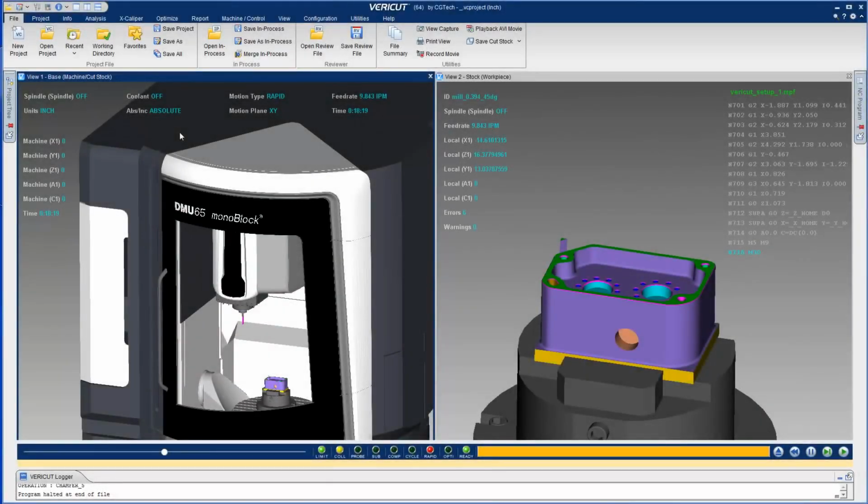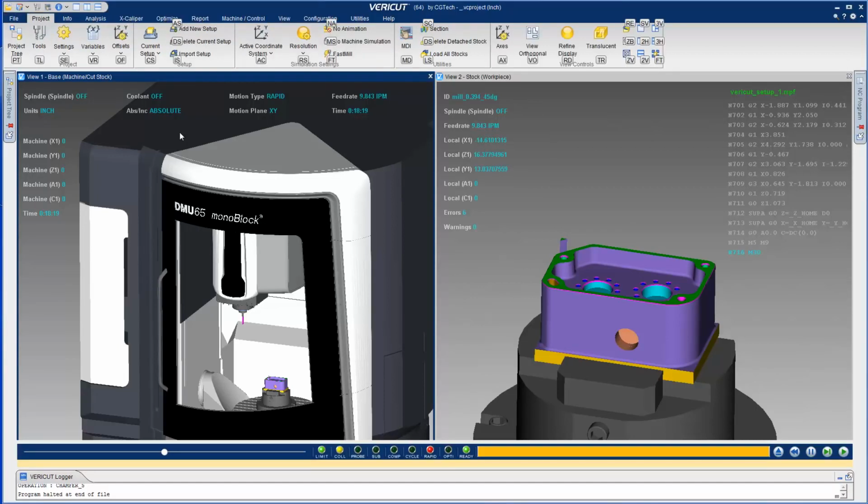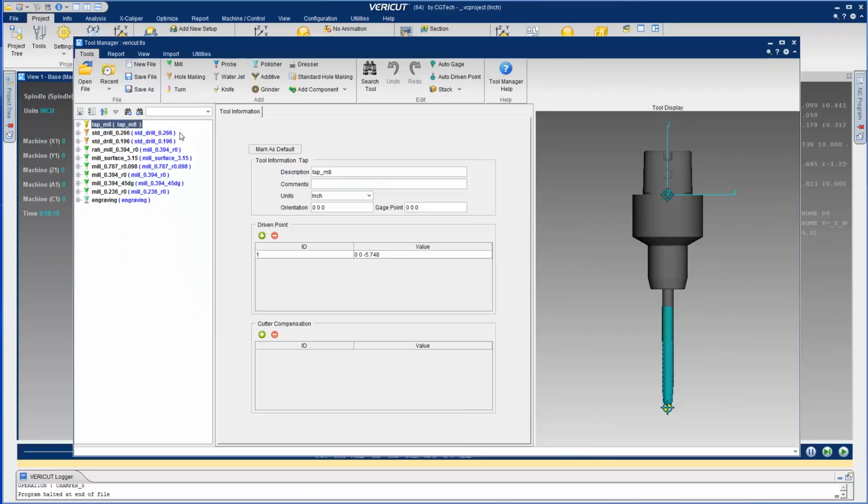Veracut A2 now gives you the capability to use the keyboard to navigate the ribbon bar. To do this, use the Alt key on your keyboard to display text characters above each menu item. Then the keyboard text characters can be used to navigate the menu and invoke a Veracut function.